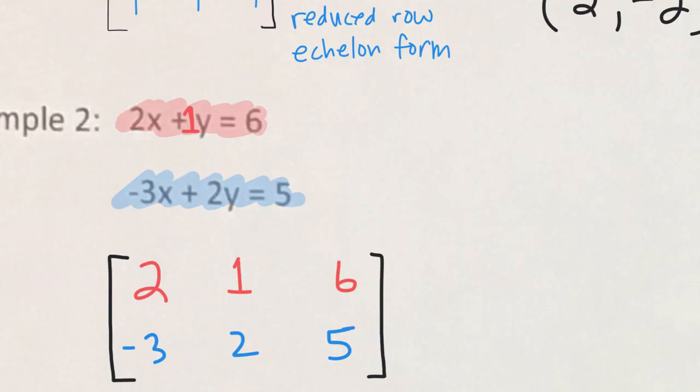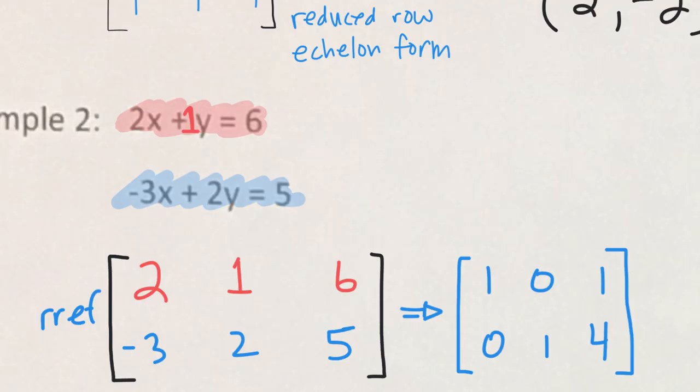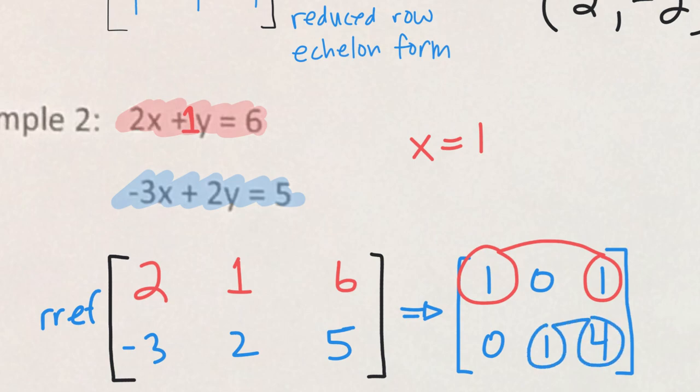So this is the matrix that I'm going to use RREF on in my calculator and then interpret the answer. So that is what my calculator gives me as the answer. Interpreting my answer, that means my x answer is 1, so x equals 1. And my y answer is 4. x equals 1 and y equals 4. So you still have to go and interpret your solution because your matrix does not interpret things for you. That's for your amazing brain to do.